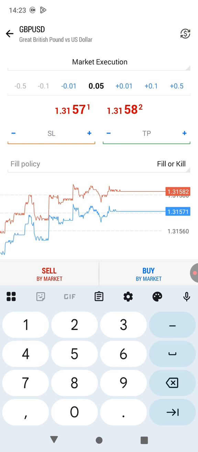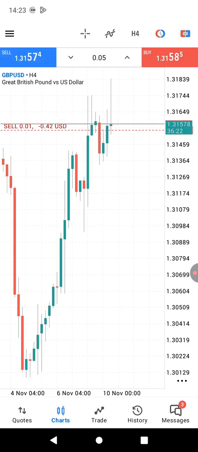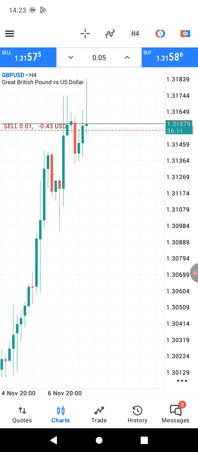So this is what I mean. When you look at the current market price, or at the position that we had opened right here, we opened a sell position. If the price continues going up against your direction, what is the maximum loss that you can take? That is what we mean by stop loss.